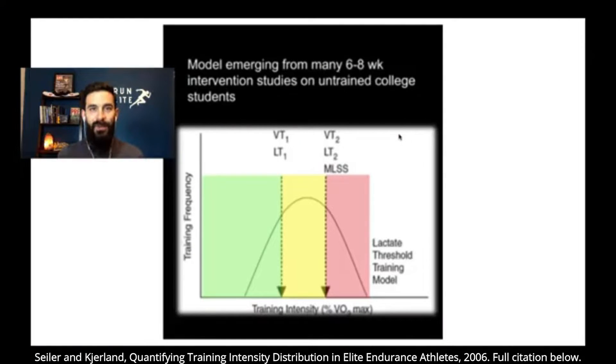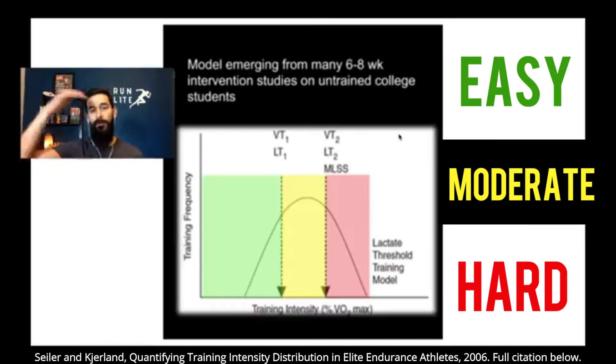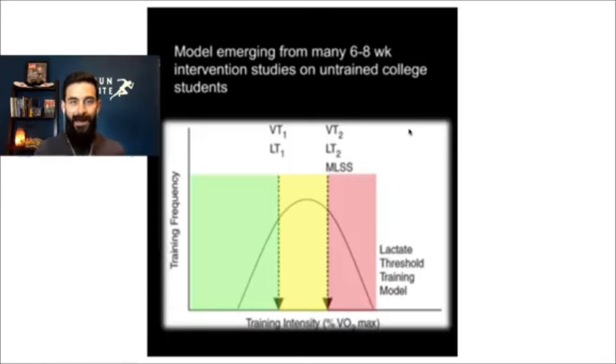Look at the training zones: green, yellow, red. This is the way that most runners train — that curve you see is the distribution of training done in each zone. Cyclists, runners, swimmers, and triathletes train predominantly like this. It's never truly hard or all out, and it's never truly easy. It's kind of this yellow in-between. If we run slower, it doesn't feel like we're working out much, but we're not fully rested and ready to really hammer it, so we just get stuck here.